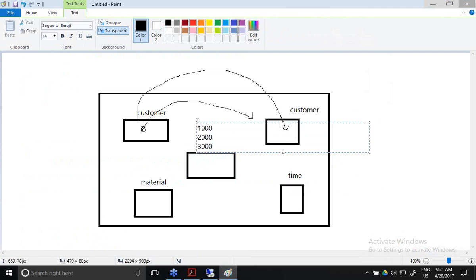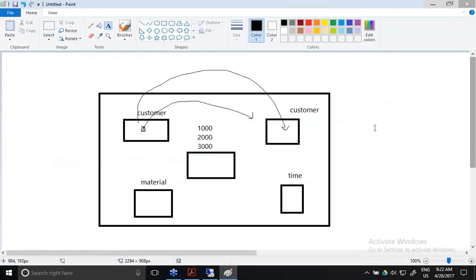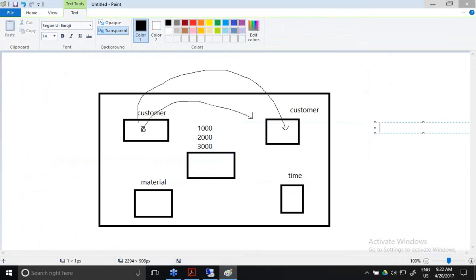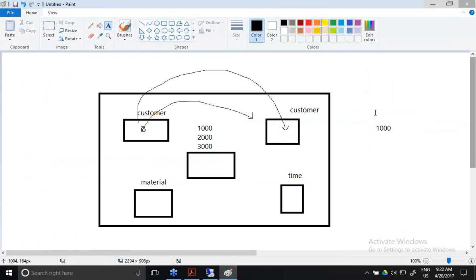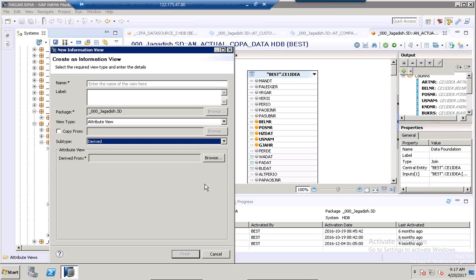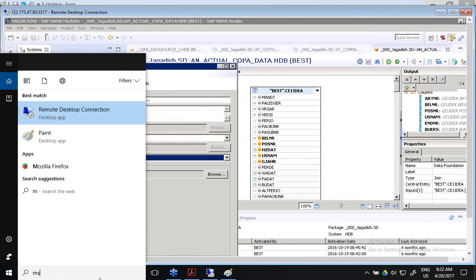Now in the output it has to display only the company code related to 1000. How can you do this? Let me show you how we can do this. Let us go back. Let me quickly show you this.